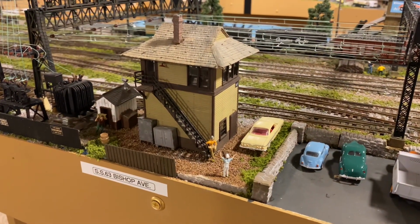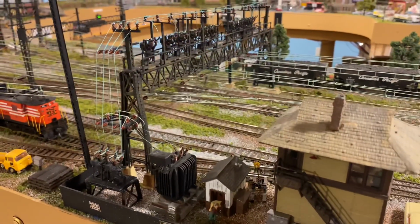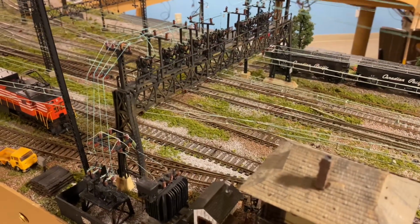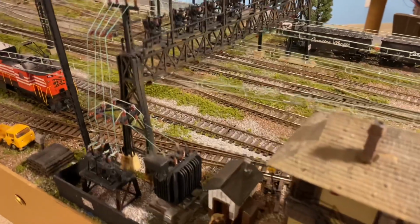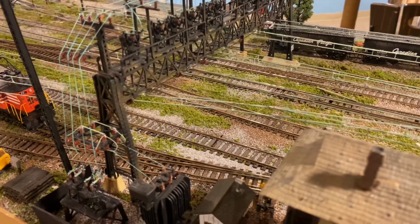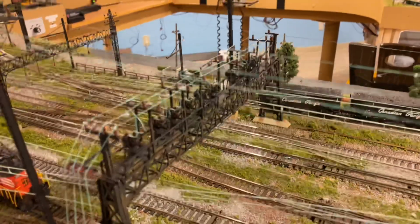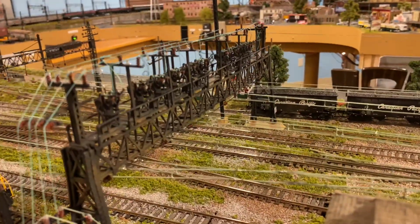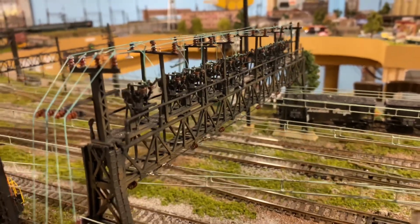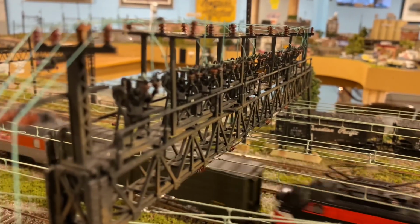So right now we're at Bishop Avenue. Now in Bishop Avenue we have a switching tower there, and we also have an anchor bridge. Now this anchor bridge was scratch built by Rick, and it features a lot of tremendous detail to include the 3D printed circuit breakers that are on top. Now being that this is an electric railroad, it is very difficult to get in and zoom in, because there are literally wires everywhere between catenary and then overhead power. So you can see the tremendous detail that's in this, and it's definitely one of the best I've ever seen.